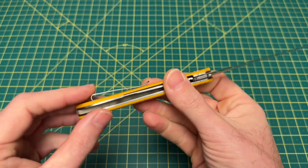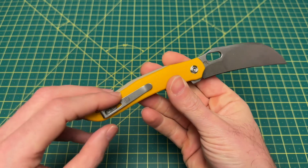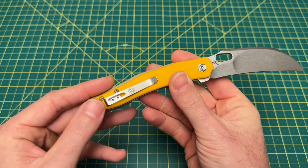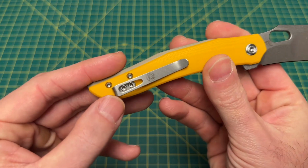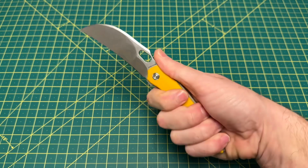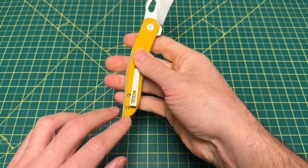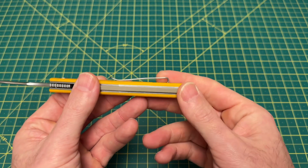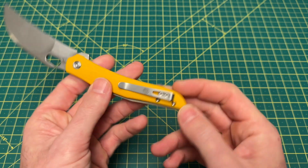Even the clip back here, while some people would consider this to be somewhat of an awkward spot, it really has to be there though. You can't move it any farther back. If you did, the tip of the clip here would really annoy your hand, but the way it is right now, it doesn't bother me at all. It feels really good, but farther back, you're going to get over the handle, and that could get pretty uncomfortable. Fully recessed clip, so it's going to go in and out of the pocket just fine.